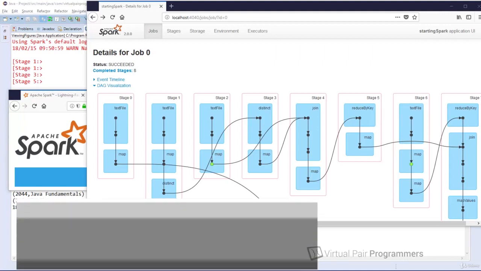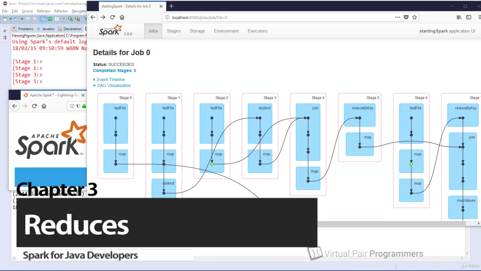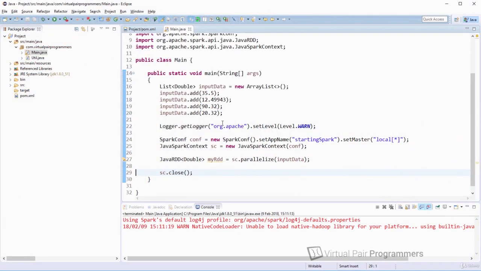In this chapter, we're going to look at a very common operation on an RDD, and that's called a reduce. So where are we? Well, previously we set up one of these RDDs. Albeit it's a very basic data set with a massive 4 items. As I mentioned though, we can very easily switch this data set for a properly massive data set, and we'll be looking at how to do that a little bit later on. For now, this little bit of test data will suffice.